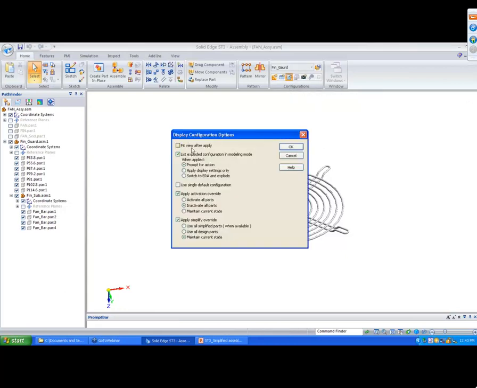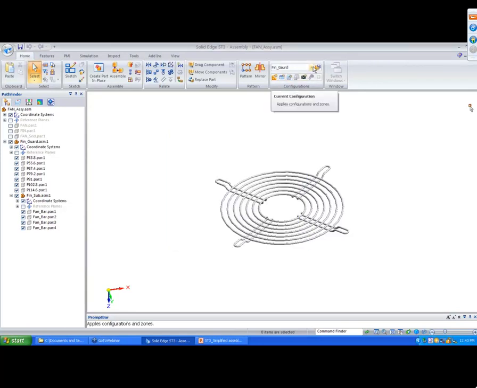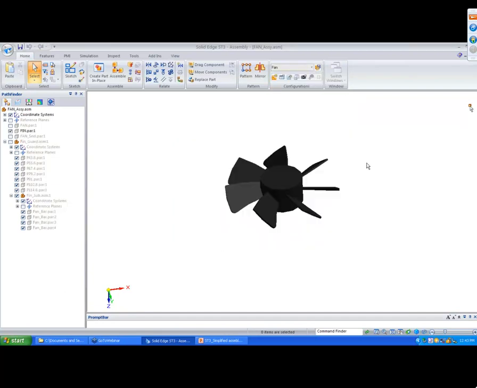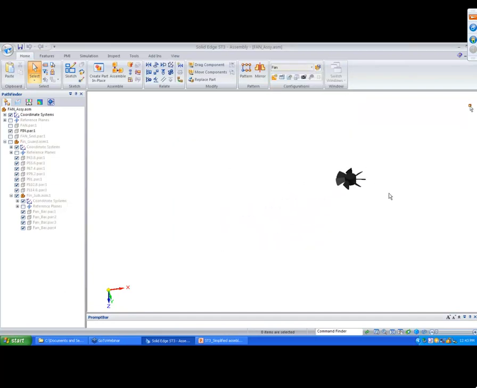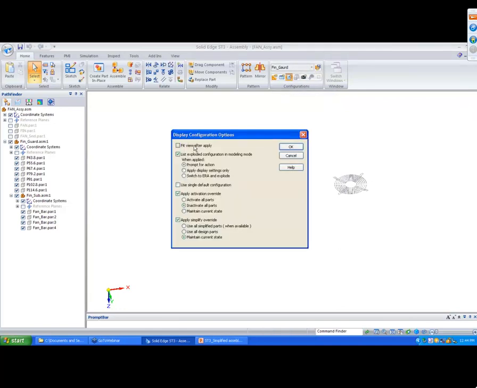Now, the next thing they've added is this small tab here, fit view after apply. What does that do? If I change this display and change the zoom configuration here, I can just zoom in, zoom out. Now, at this point, if I change the configuration, like for example this one, you'll notice that based on your zoom setting, it hides, unhides, activates, inactivates the parts. Maybe this is what you want, maybe not. If you're working in a huge assembly, you won't be able to find the exact part or assembly or subassembly. So what you can do is, there's a small tab here that says fit view after apply.